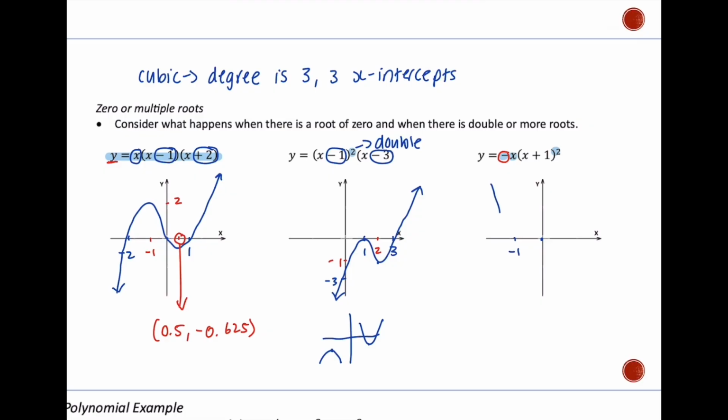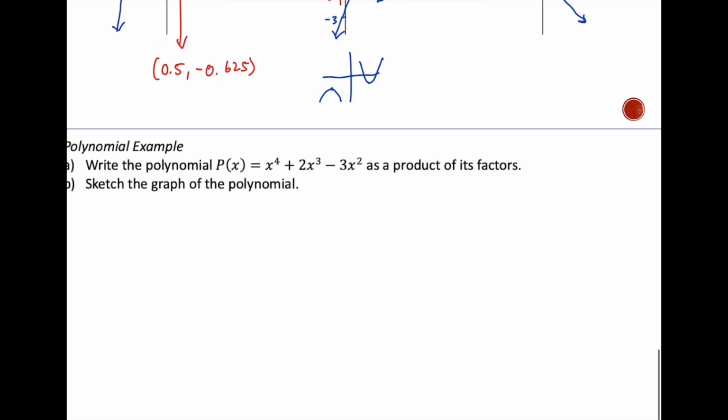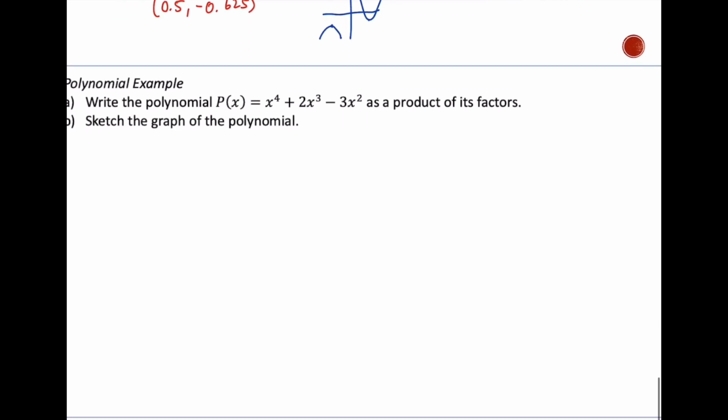So I'm going to go through minus 1, but remember I have a double root, so it sort of looks like a turning point here, and then I go through the origin again. So I can either test a point or I can use my understanding of negatives to know the direction that it goes in.